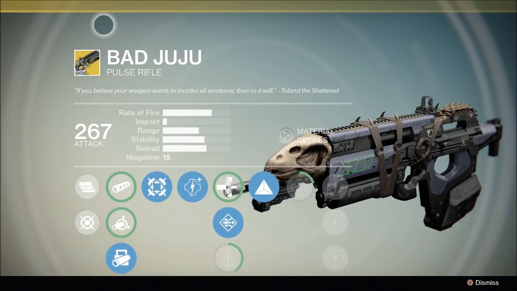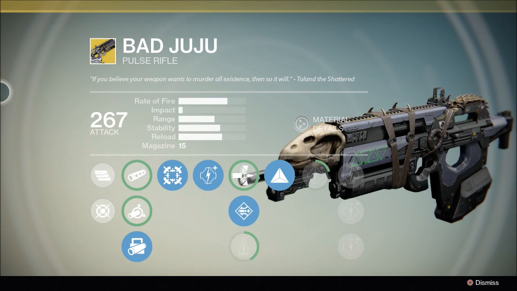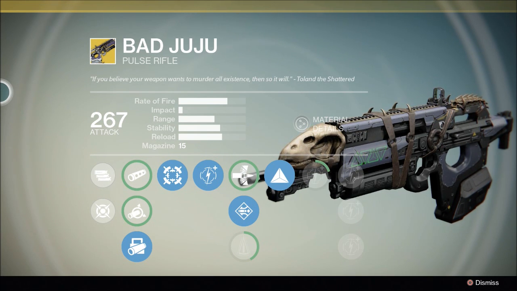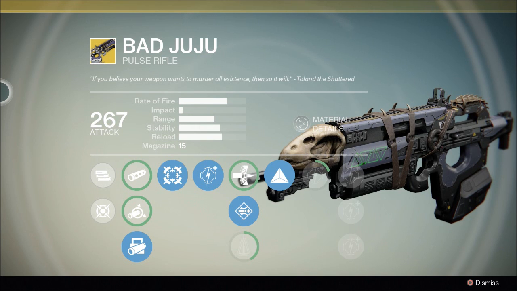And now, where did I get this weapon? Well, I got it from an exotic bounty known as Toland's Legacy. And it's a really tedious one, let me tell you that. It's a pretty annoying one. You have to complete 25 strikes.